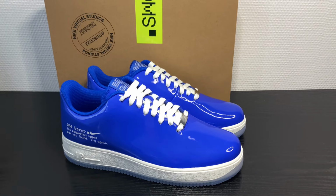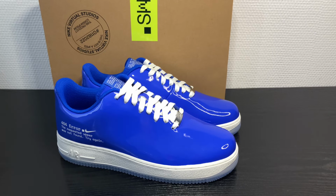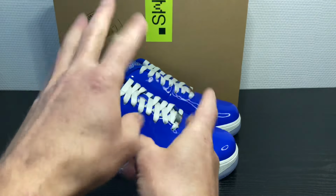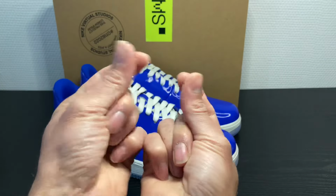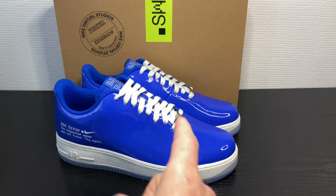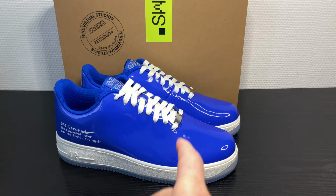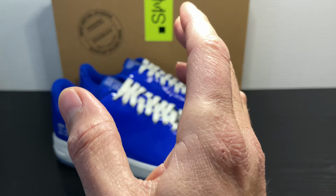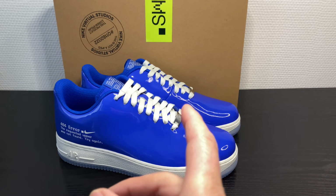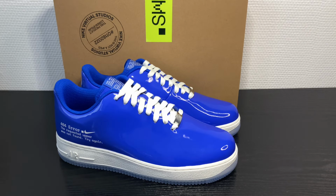Yes, sir. That's a better view, man. Thank you very much. Okay, like that. Wow. These are wow. I love these. It reminds me of a sneaker. I don't want to say the name of the brand, but it reminds me of another sneaker that a big brand has done. I think for maybe 10 or 20 years they have been doing this style of sneakers. Maybe you guys know where I'm talking about. Maybe not, but put it in the comments. What are you thinking?